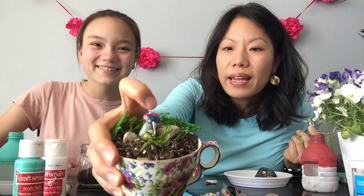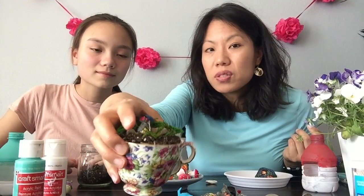This one is an indoor terrarium. There's no drainage because we're not going to water it. It's just got a basic little Totoro and a mushroom, some rocks we found outside, and some dried moss. If you want to use live plants, that's great - make sure to use those layered pebble stones, charcoal, and all the things we talked about for drainage. If you're making an outdoor or real-life plant terrarium, we're just making some fun ones we can have in our homes like mini fairy houses and things.